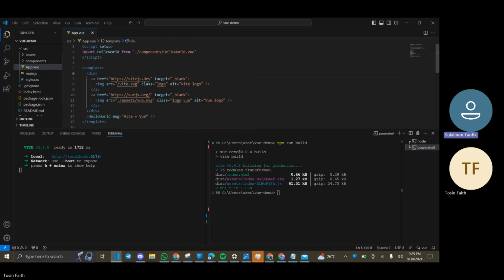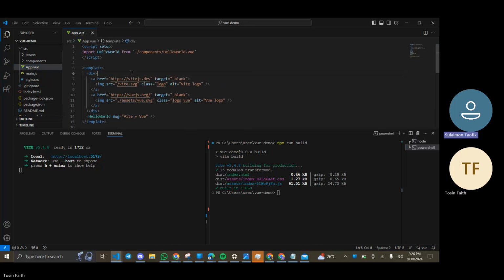Unlike your regular React, Vue contains three parts. Are you getting it? Yes. First thing is the script, the template, and the style. You know one thing that makes people like Vue is because it's a one page. I've told you all this when I was explaining Vue for you, because you can have your HTML, CSS, and JavaScript all in one file. React is also providing something like that, but the way React is doing it is not the way Vue is doing. Vue is arranging it and making it look very beautiful.